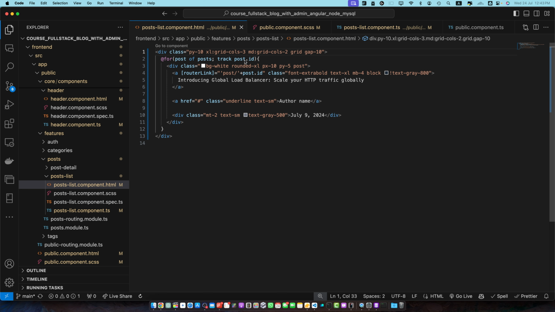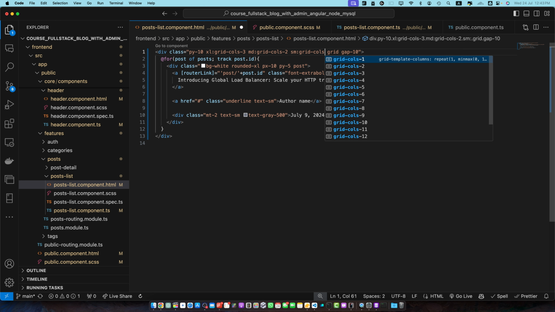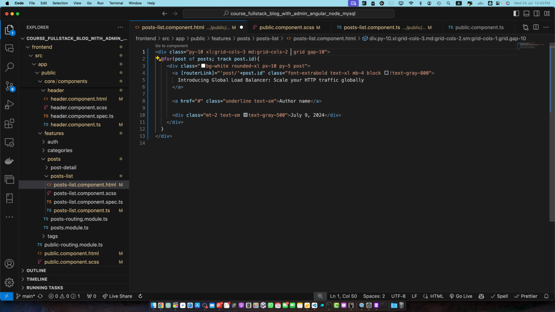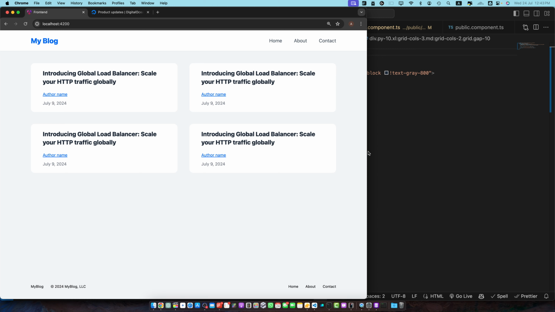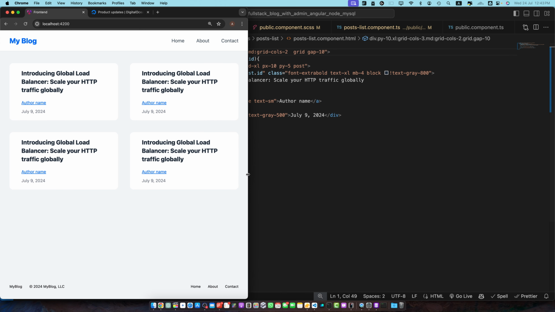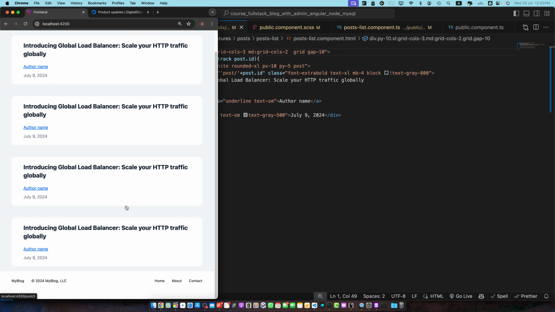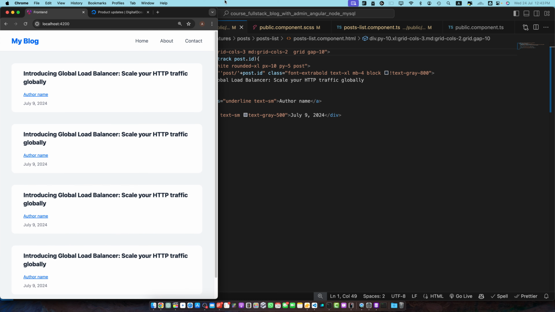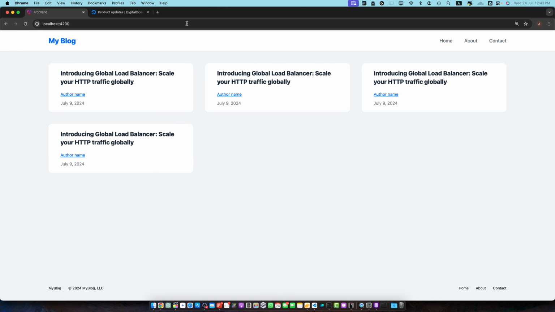Okay, great. Now if it reaches the SM, then grid cols should become 1. Or maybe you don't need to mention that at all, it will automatically fall back to that behavior. So let's see. Okay, you saw that when the screen size is too small, it automatically displayed one column for us. Okay, it is now responsive.